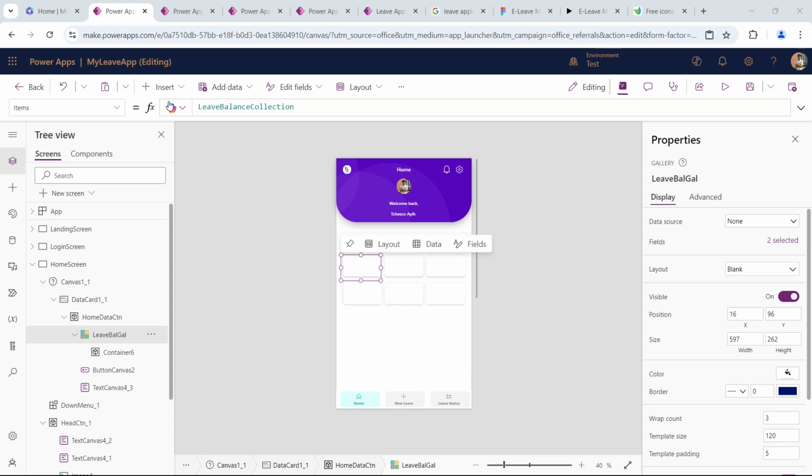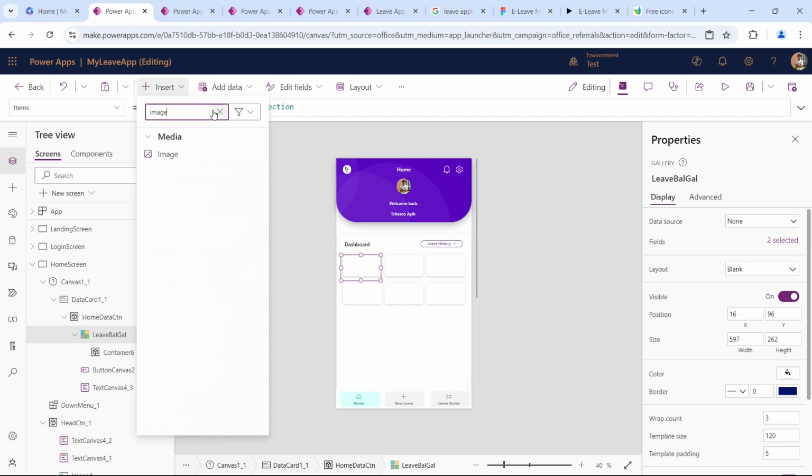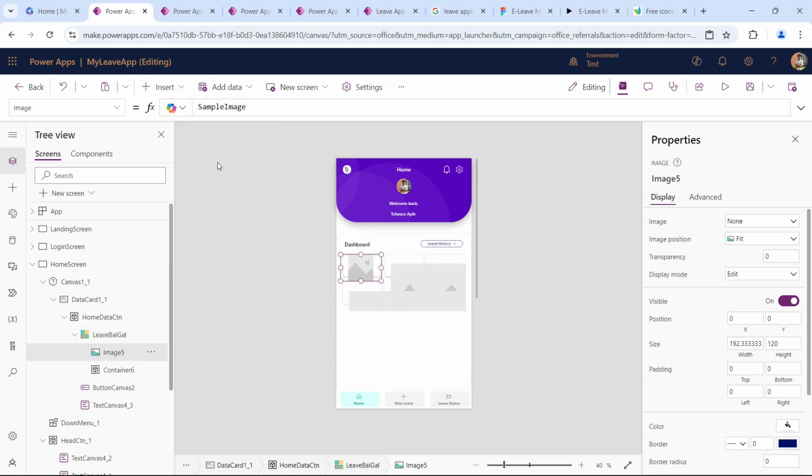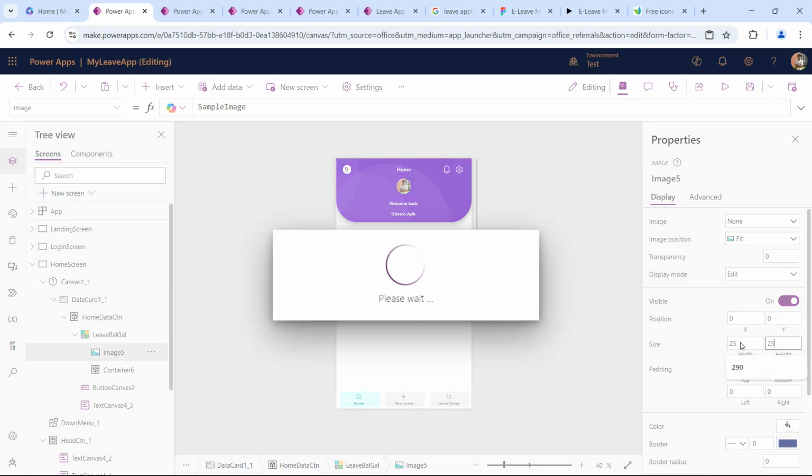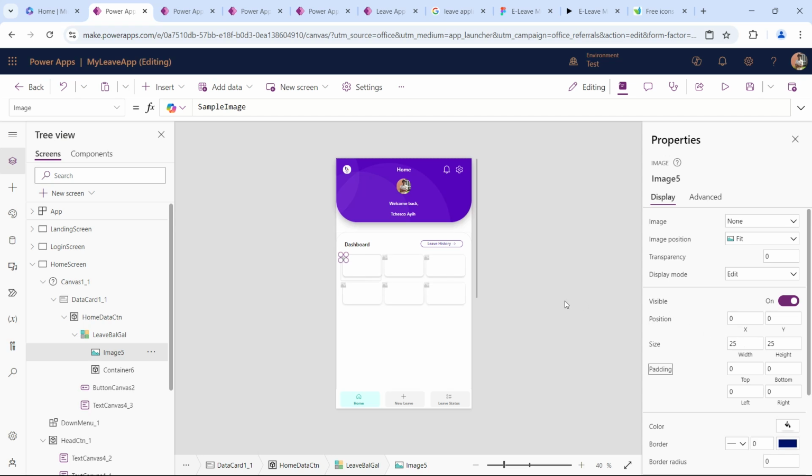So you go with an image, putting the size to be like 25 over 25, and let's put the X at 20, and then this around 16. Okay, this is okay. So in the gallery you have something there, so this item dot icon.